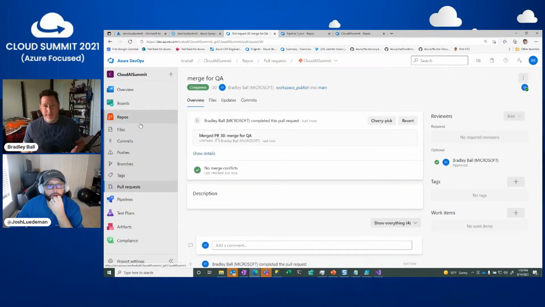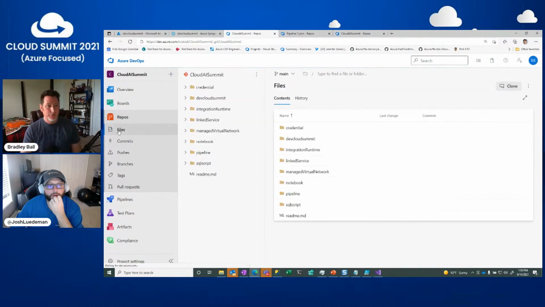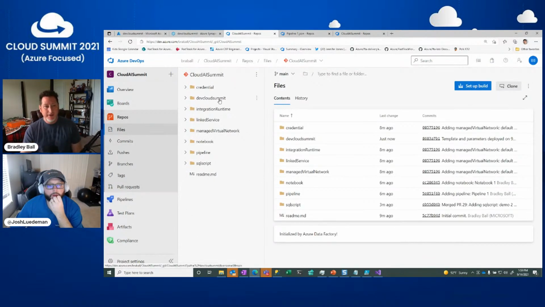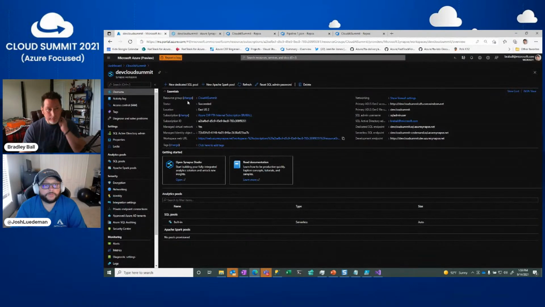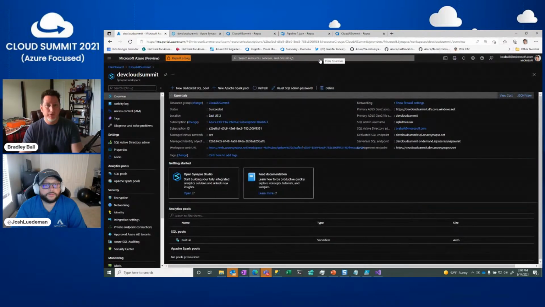Now, I don't have any pipelines yet. I don't have any CI/CD set up, but this is all getting us ready to be able to do that, because now we actually have everything we need within our repository except for one thing. We're missing our QA environment, right? I told you we were going to build that. So let me zoom a little bit more.